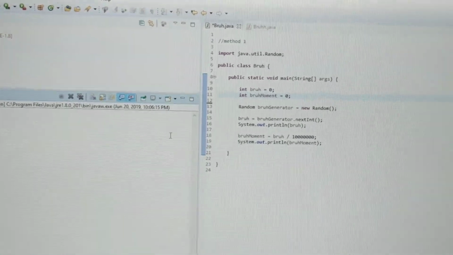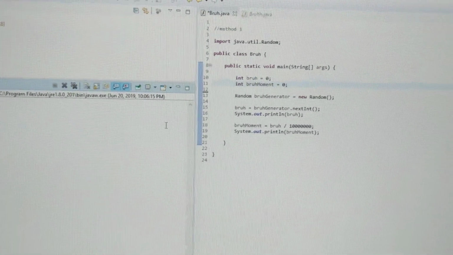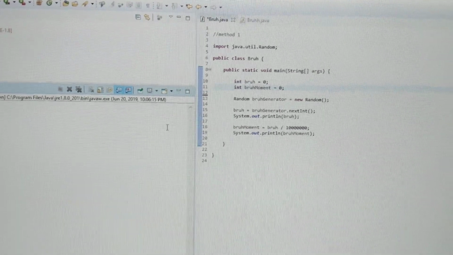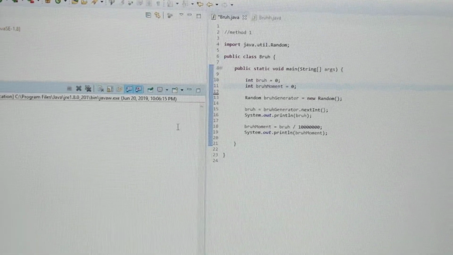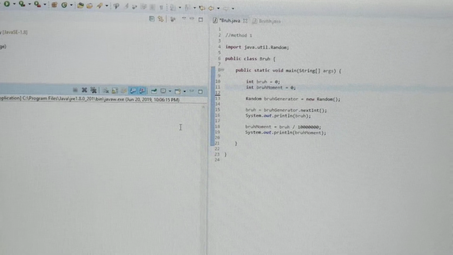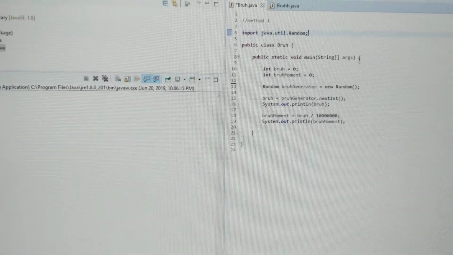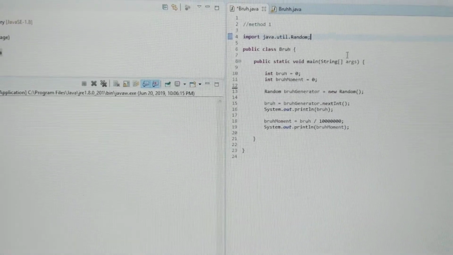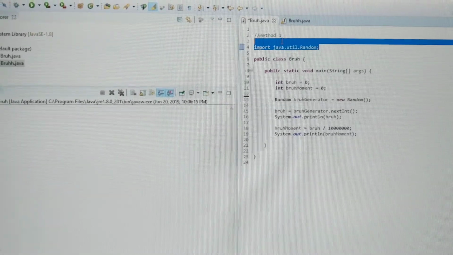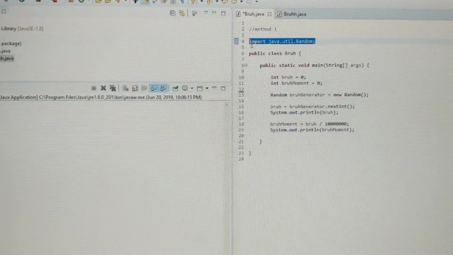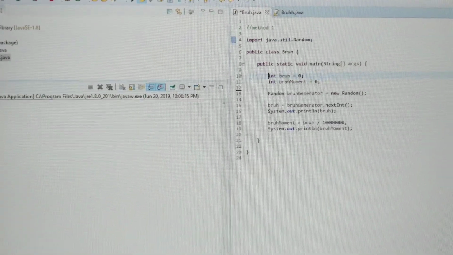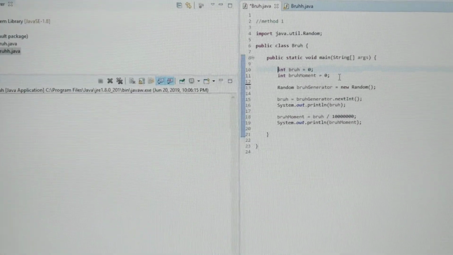Okay, so basically, sometimes you're going to need to find something random that you need to use in your code, and there's two ways to do something random. Both of these will generate random number values. This is the first one. First you import using this statement, and then you declare your variables however you want.